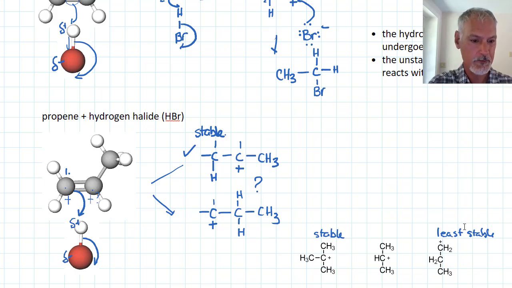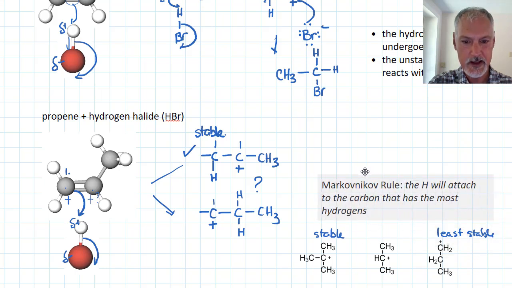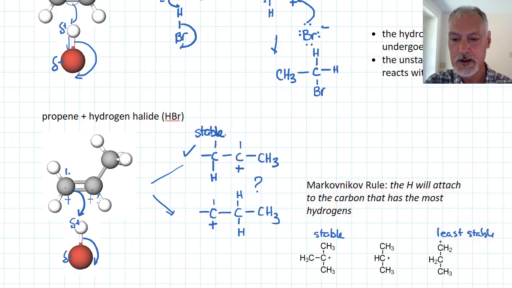Scientists named Markovnikov came up with a rule that kind of governs this behavior. If you can't remember the stability, you can remember Markovnikov's rule, which says that the hydrogen will attach to the carbon that already has the most hydrogens. So if we go back to our original molecule, does the hydrogen go here or does the hydrogen go here? Well, this one already has two hydrogens attached to it. This carbon only has one hydrogen attached to it. The rule, the hydrogen will attach to the carbon that has the most hydrogens. So this would be the preferred attachment.